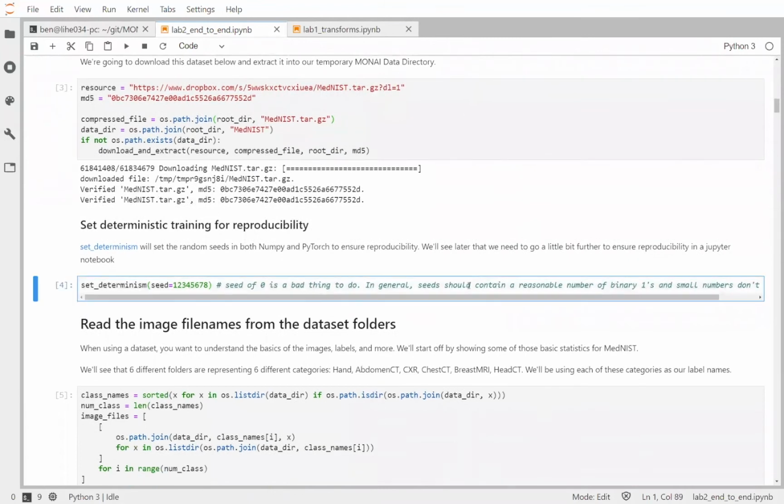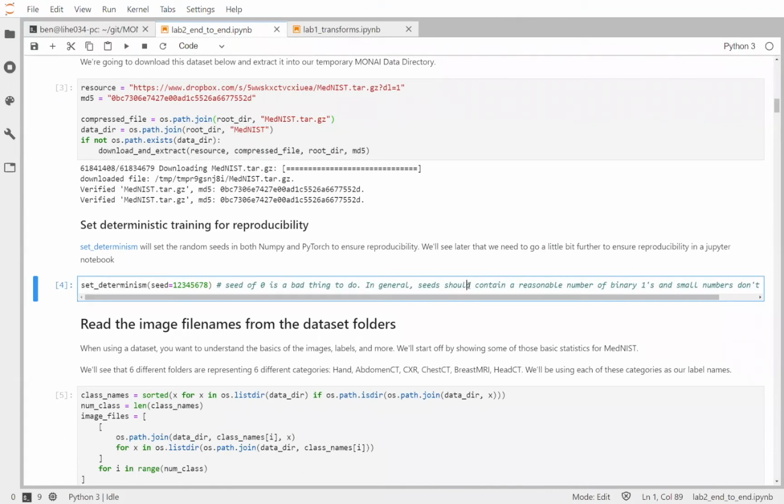Set determinism. This is the first interesting part. Essentially what we're doing here is ensuring as much determinism as we can, given that we are still making use of the implicit NumPy random state instance for some things.